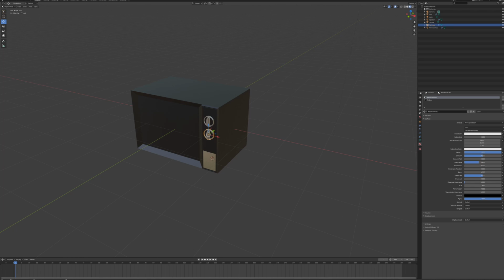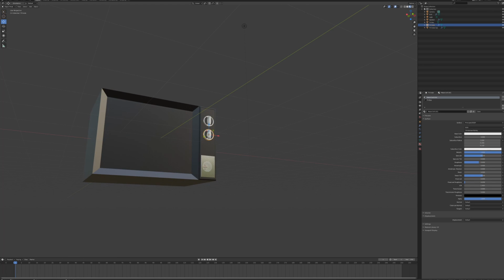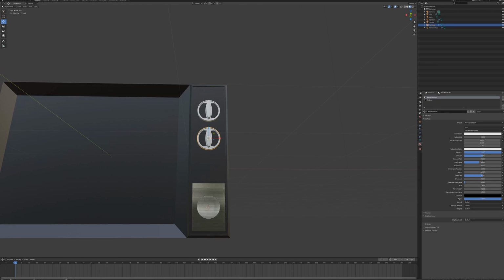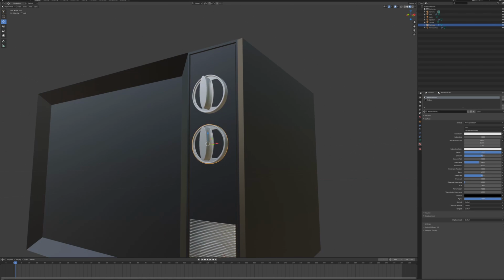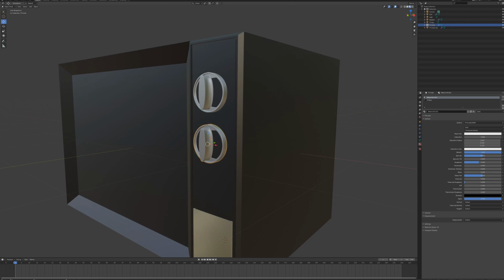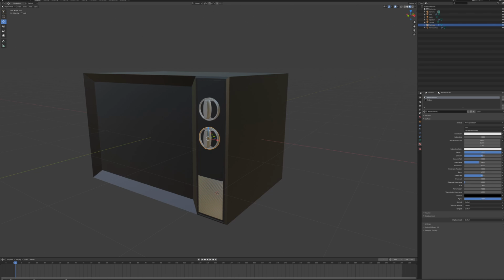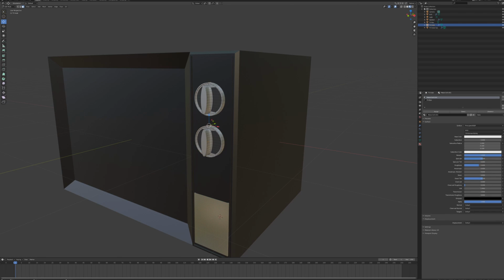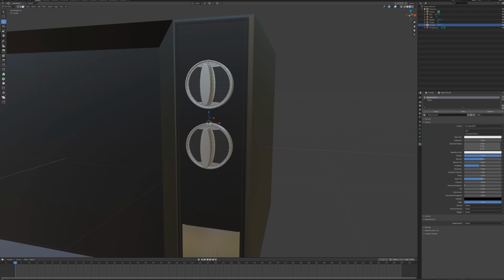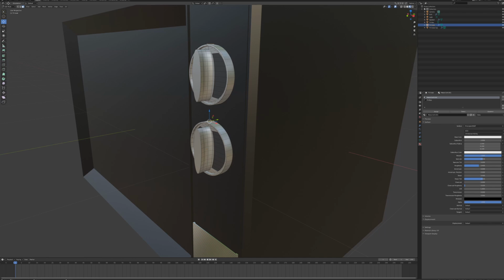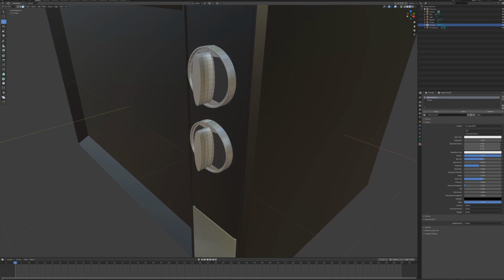I know I need to build this out a little bit, give it more of a base. I think I'm going to do some knobs down here. But this is where I'm at right now. Let's grab a ring.